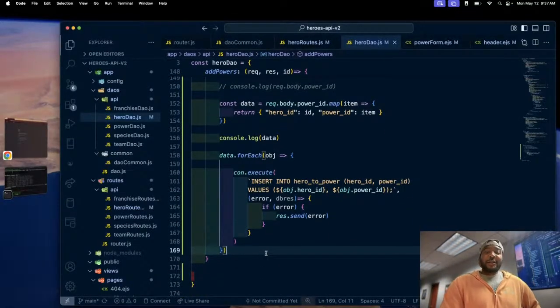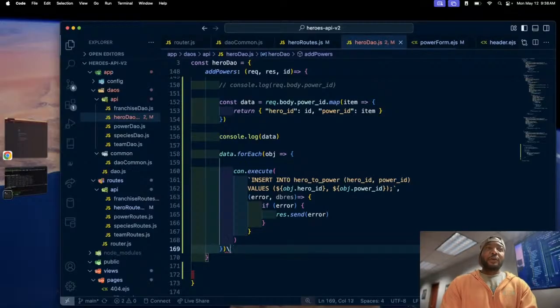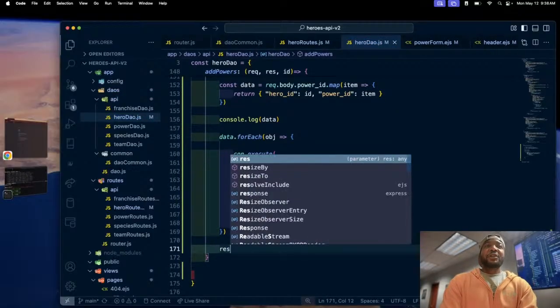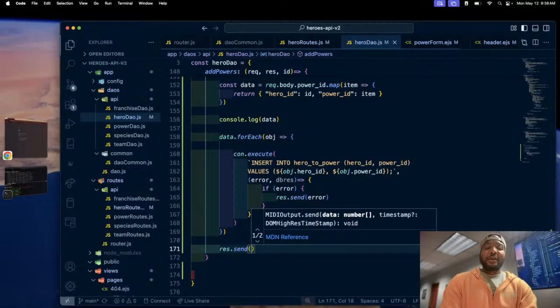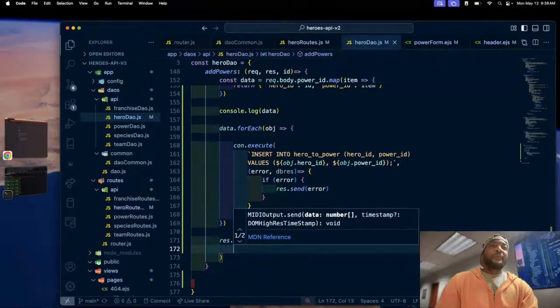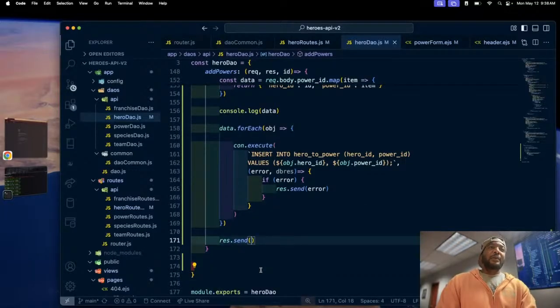And lastly, what we need to do outside of the for each loop, we're just going to response.send, and I'll just send an H1 saying posted.